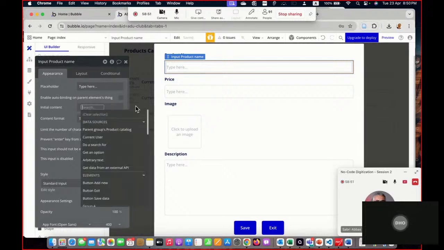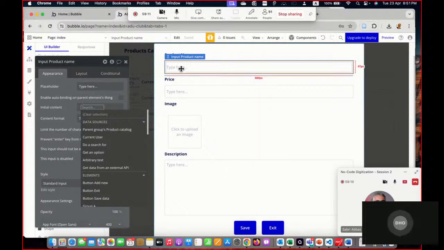So I'm here, I'll click on initial content. I click here, I'll go to the form itself, what we call parent group. In Bubble, if you create an element inside a pop-up or a group or anything, that group or pop-up becomes the parent of this object.